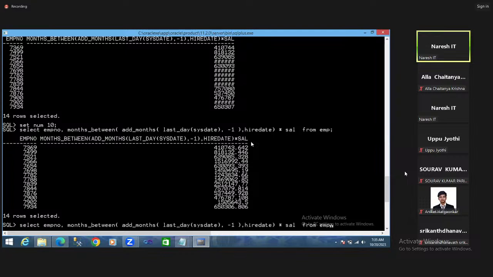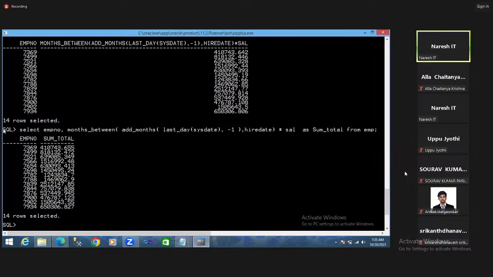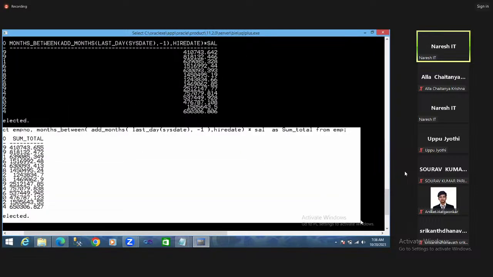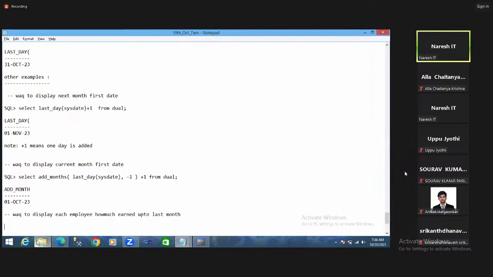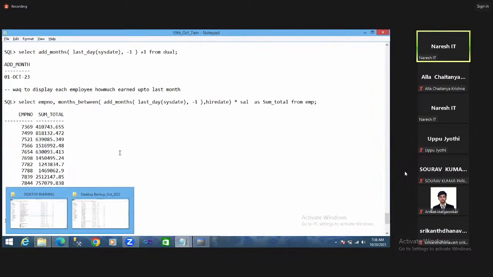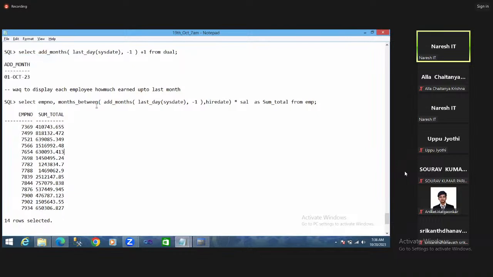Now here I take the alias as sum total. This is the query, guys. Observe this. In this query, how many functions are we using? months_between, add_months, last_day.